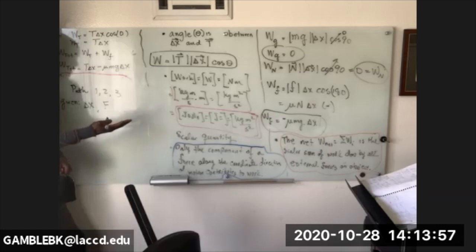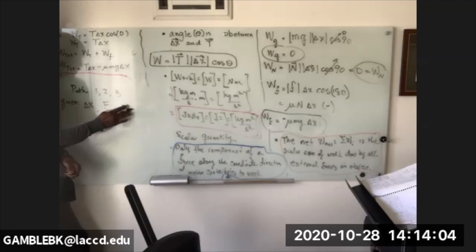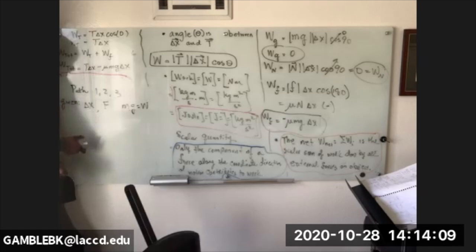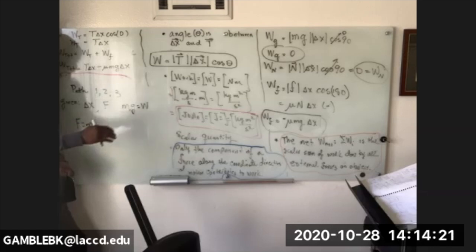Since I picked the object up at a constant velocity, I know implicitly that the mass is m, and its weight is g. So the weight of the object is mg. So that's implicit. And so if I pick the object up at a constant speed, then basically in each path, F is equal to mg. It's equal to mg when I pick it up. It's equal to mg when I'm moving along horizontally. And F is equal to mg when I set it down, because I said that I was not accelerating the object at any point.